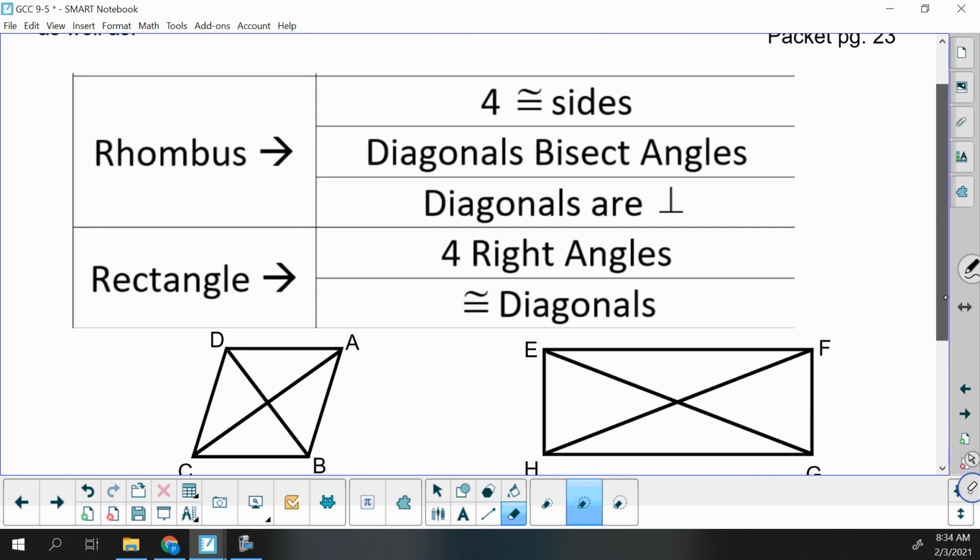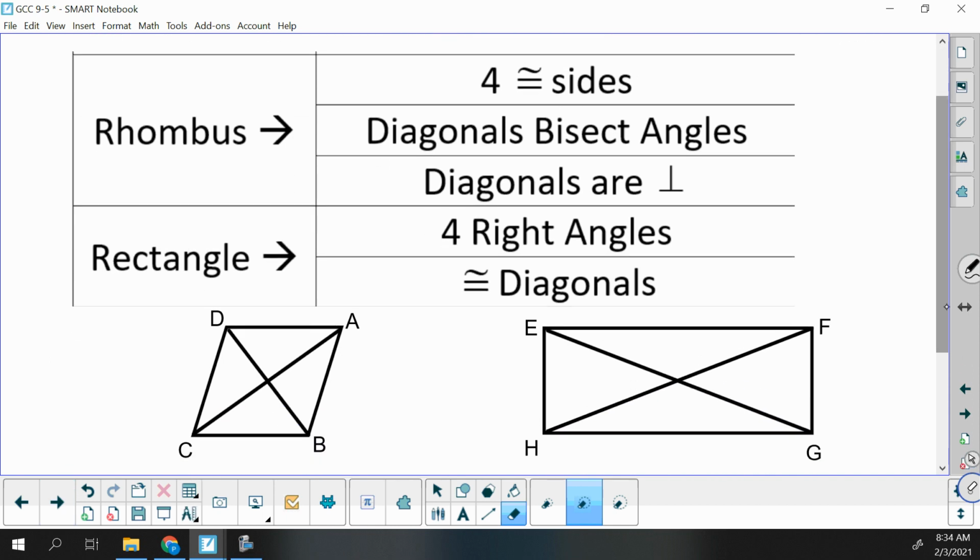So in the rhombus, the additional things we get is there are 4 congruent sides. So we know all of these are the same. We know that the diagonals bisect the angles. Well, angle bisector implies 2 congruent angles. So in the rhombus, all those will end up being congruent. Now, the reason all 4 of them are congruent is because from the parallelogram, big angle A and big angle C were already congruent, so when you bisect them, they should all be the same. And then similar idea, we would get those as well. So that's from that the diagonals bisect the angles.